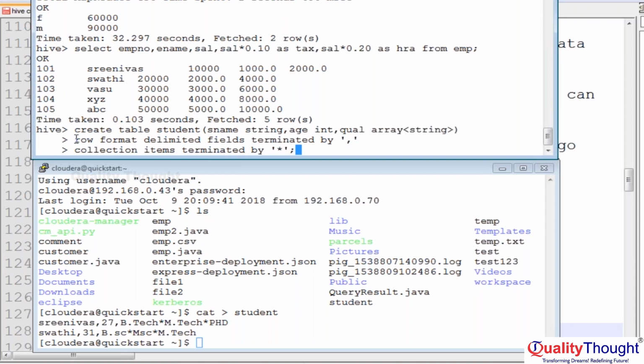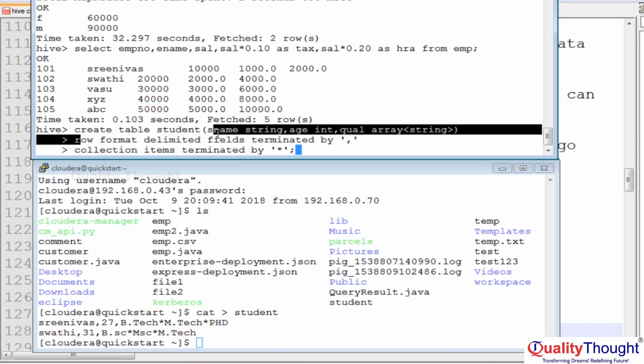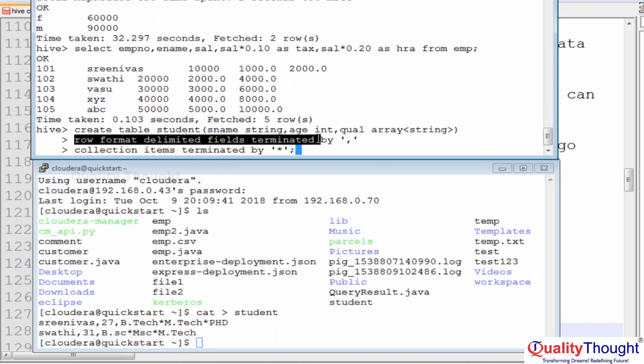Columns terminated with a comma will be considered as columns. If any items are terminated with a star, it will be considered as an array. It depends upon the data present in our data set.